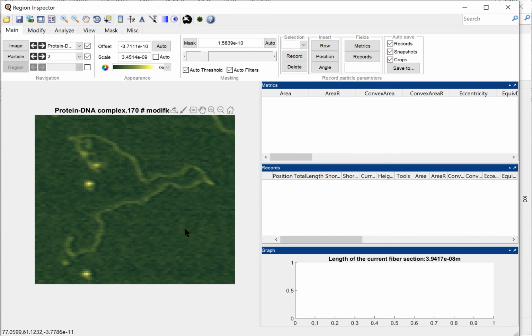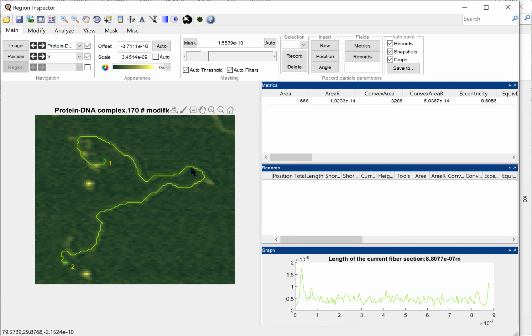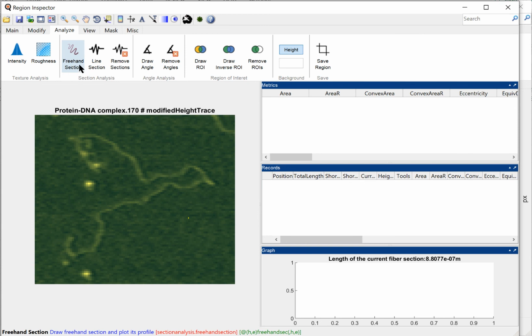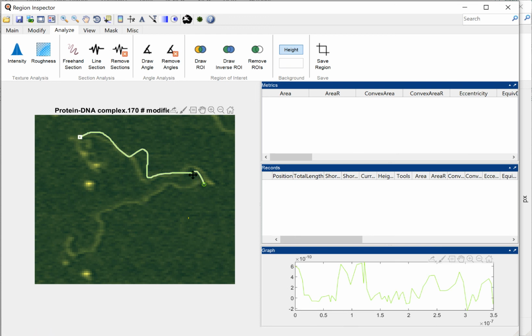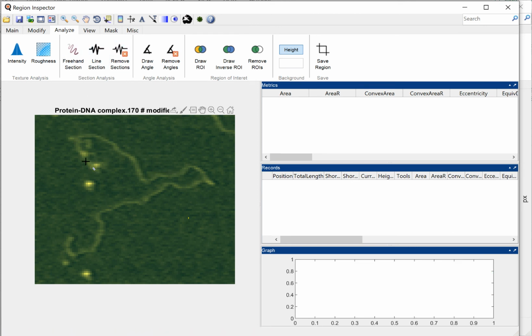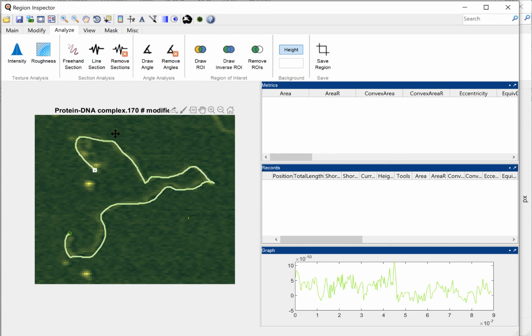Even the manual tracing still utilizes the mask. It calculates the skeleton of the mask to do the tracing. Even if that doesn't work, sometimes maybe the image is too messy, the particle too messy, you can use a freehand selection tool, which basically traces this section by hand. So that's always an option. I just draw freehand. That's the most, let's say, stupid one. Not so efficient, but that option is there if you have a very complicated particle.